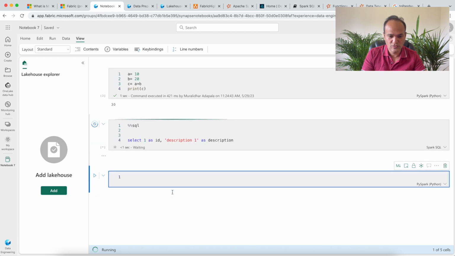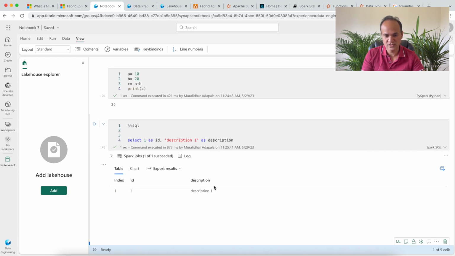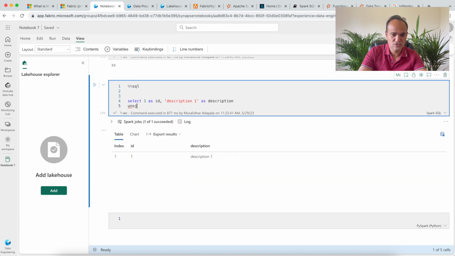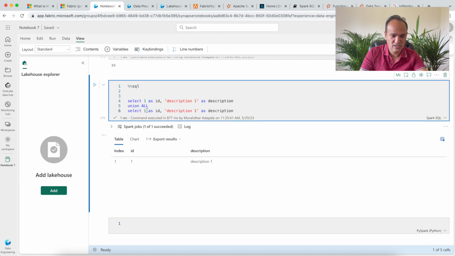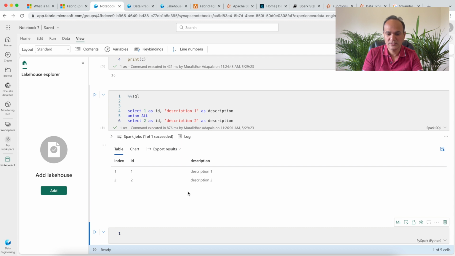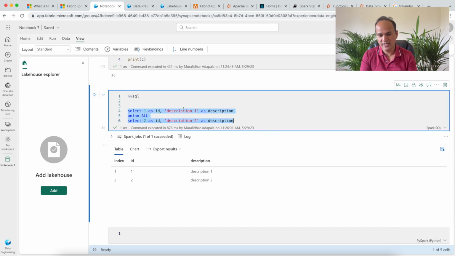When you run this, you get the output in a tabular fashion. If we use union all in our select statements, you can use select 2 with description 2 and you get 2 rows. This is how you can write a simple Spark SQL command to get this output.